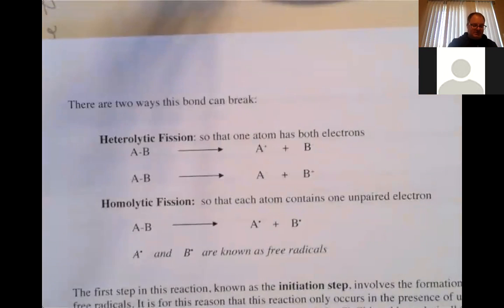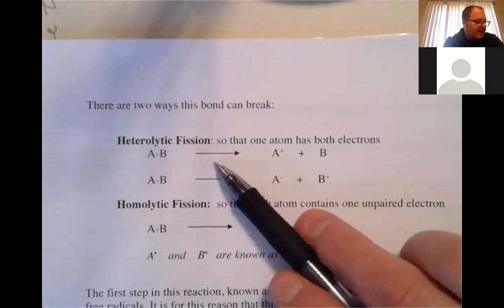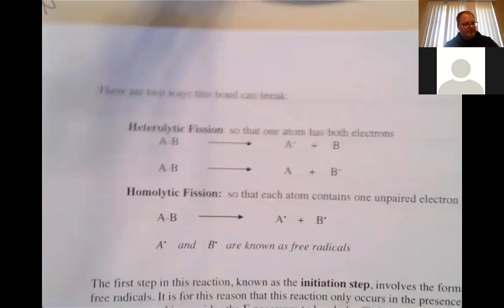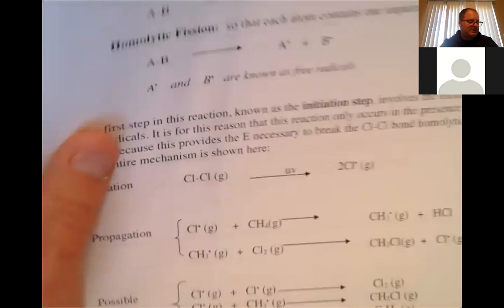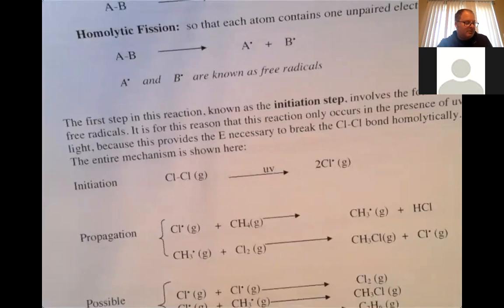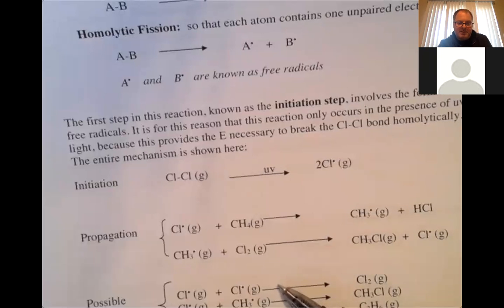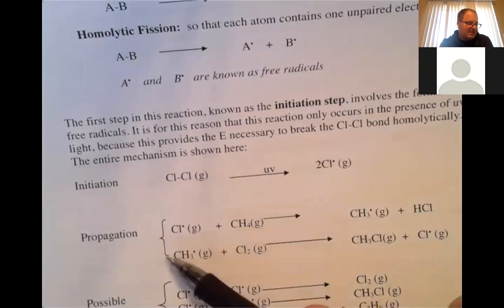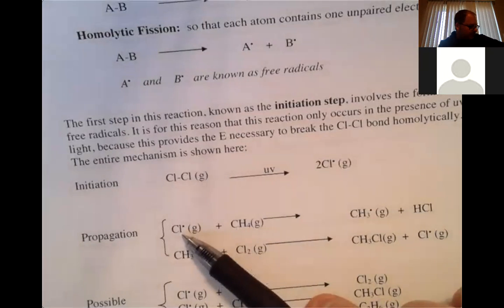So again, this goes through what that one page did. It shows you the heterolytic and the homolytic fission. This is the part that's going to suck, because basically you'll just have to memorize this type of setup and then be able to do it with whatever compounds they give you. Maybe instead of giving you methane, they give you ethane. And instead of chlorine, they give you bromine, right?